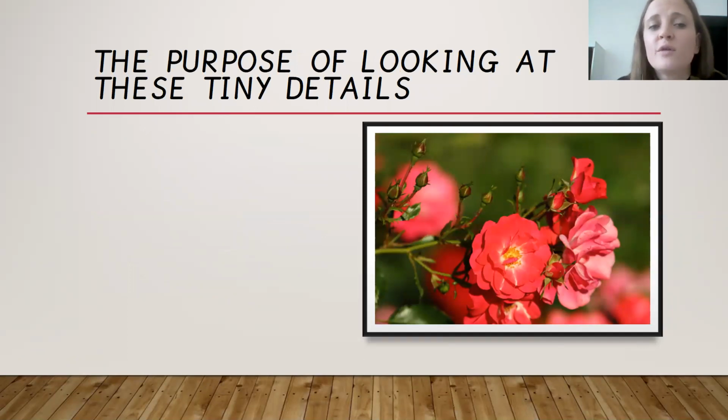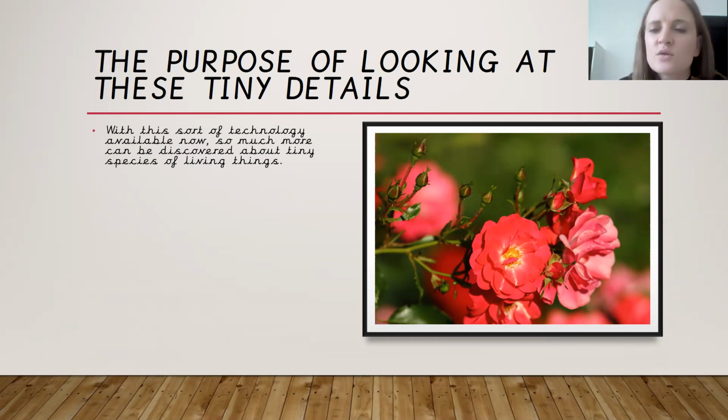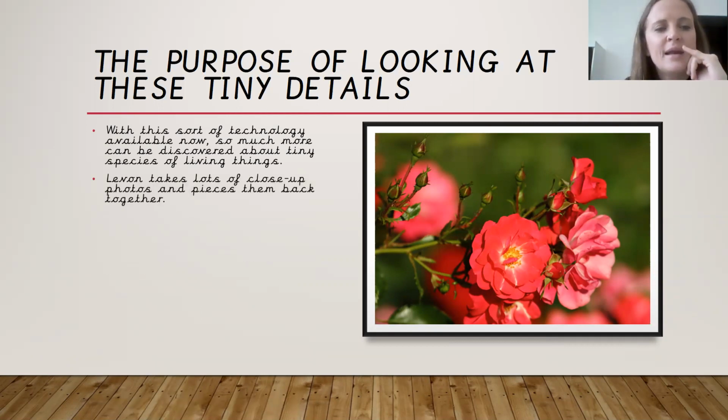So the purpose of looking at these tiny details when we're looking at our living things is what we're going to look at next. With this sort of technology, so the sort of technology that Levon Biss uses, when this sort of technology is available, so much more can be discovered about tiny species of living things. Levon Biss takes lots of close-up photos, and then you remember, I think it was about 8,000 photos, and then he pieces them all back together to create the final picture that you see on the screen.